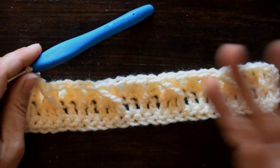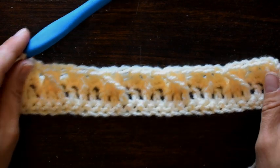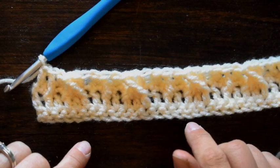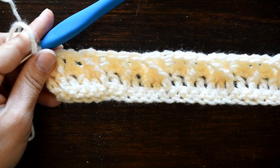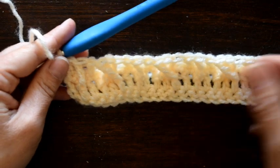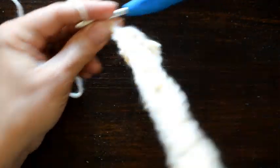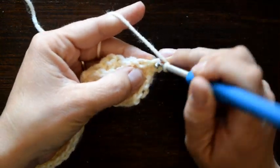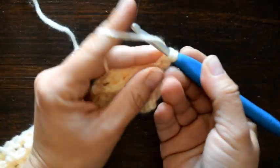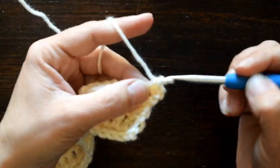So now, or not row 1, but row 1 of working the cables. We're actually in row 4. So for row 5, we're going to work a row of single crochet. So chain 1 and turn. And that chain 1 doesn't count, so I'm going to start in this very first stitch here with my first single crochet. And I'm going to single crochet across my row.